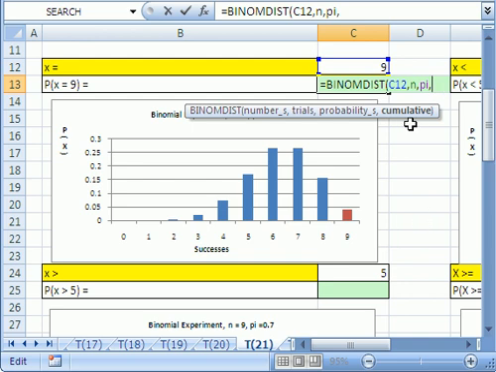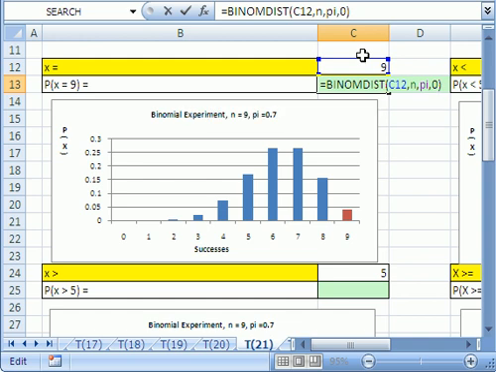Now, this cumulative is very important. If you want to find exactly a particular X value, type in a zero. In a second, we'll see what a one does. That adds up a bunch of ones. But if you want just the number nine, you type in a zero there. Control-Enter. There it is. The probability is 0.04. That's a visual picture of all the probabilities and this one represents 0.04.